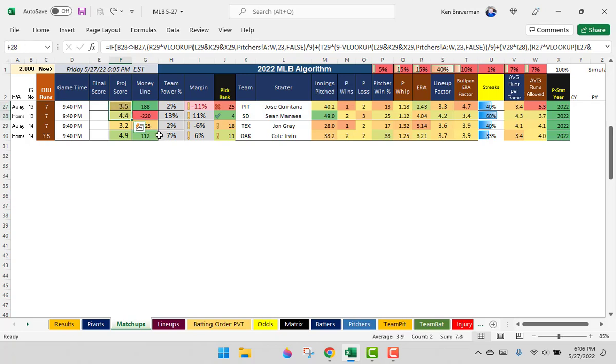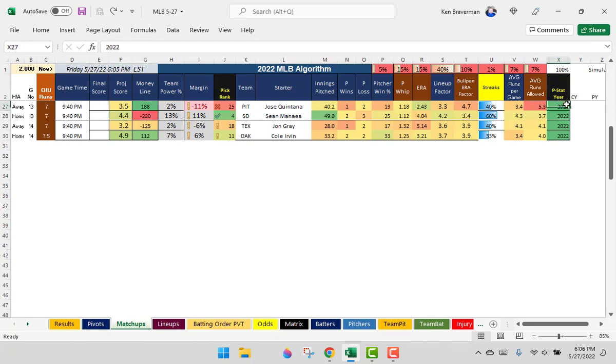Barely San Diego. Barely 4-4-ish when you round that game. Quintana's ERA is okay. Pittsburgh ripe for an upset here, so that's less than a run between them. What about last year's stats here? Oh, wow. Whoa.